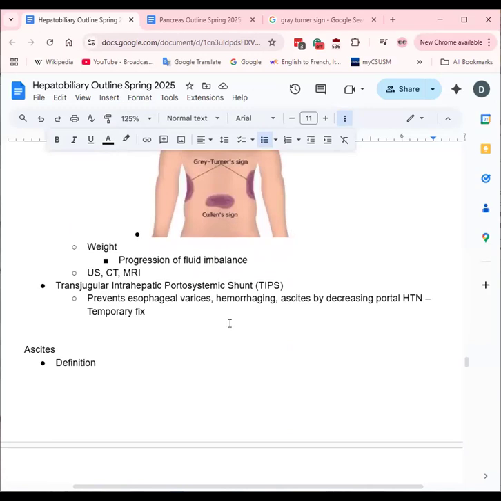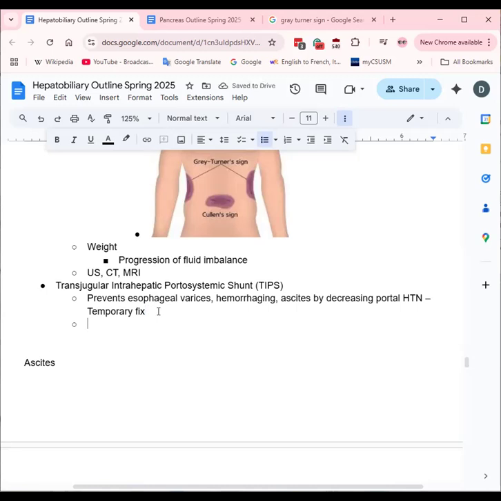Again, you can see this as well with the abdominal girth. You do have something called a TIPS. I mentioned the portal vein is like a congested highway. A TIPS is a temporary fix, like a shunt. It's almost like building a new road. You have this congested highway with only two lanes. Imagine if we created a third lane. That third lane would allow traffic to move by quicker, which helps fix the traffic and reduces the portal hypertension. But again, it's a temporary fix.